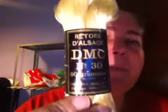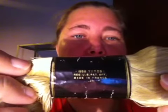this DMC number 30, 50 grams, which is 1,850 yards. That's actually all it says on here, except the thing in French that I can't read. And then there is, I suppose, the color, 614. It is single-stranded. The lady at the thrift store told me that you could use it for bobbin lace, which I might try at some point. But right now I'm using it for cross stitch because I can.